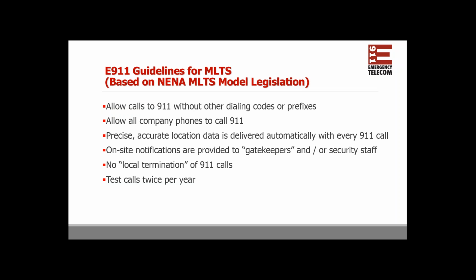You also want to provide precise, accurate location data to the 911 operator. In some cases, it might just be the address. That's fine. If it's a small building, one floor, someone shows up, they'll find the person right away, then that's great. But if you're in a multi-story building or multiple buildings at an address like a campus, you want to make sure you identify at least the building and floor. And if the floor is gigantic, like the Sears Tower or something, you might want to break that out into quadrants. I always just say it's kind of a common sense thing. How quickly would someone find you with the information that you're presenting to the 911 operator?